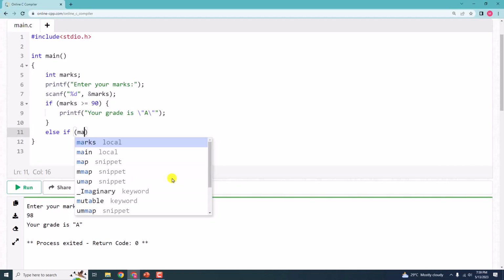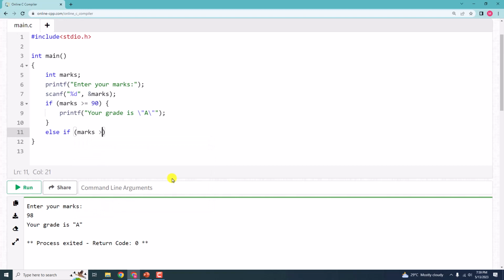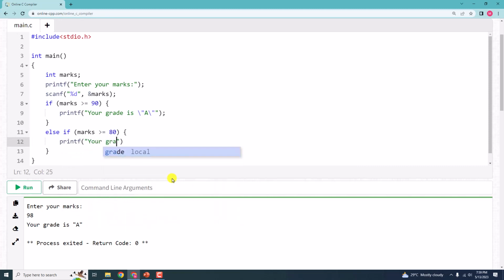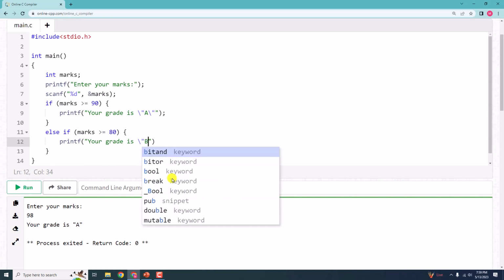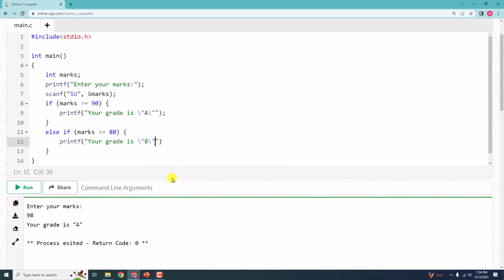So this is our second condition. Inside this should be printf your grade is, and I'll use backslash quotes B backslash quotes, and it is fine. Let me check what I get.